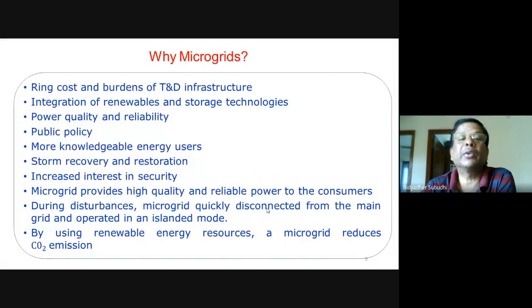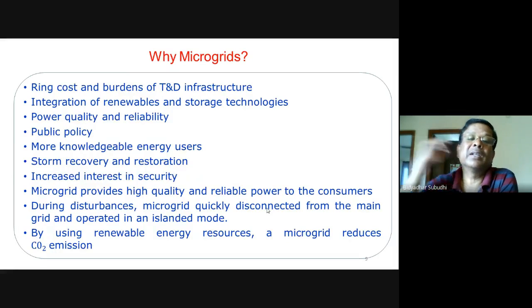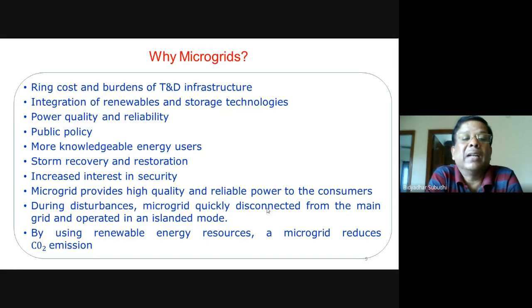So why do we need microgrids? The reason behind choosing microgrid is that we want to curtail the expenditure on the transmission and distribution infrastructure of a centralized power station, and also facilitate integration of renewables and storage technologies, ensure power quality and reliability, adhere to public policy for effective use of electricity, make our consumers smarter than in the grid-connected setup today, and also prevent blackouts and thereby prohibit the devastation they cause, and also ensure power security, to refrain from being attacked by terrorists through cyber attacks.